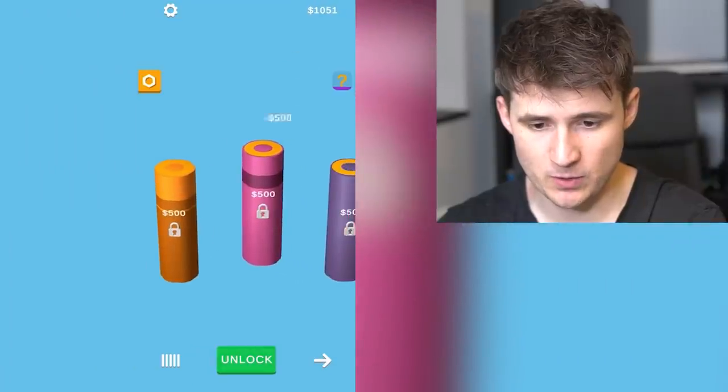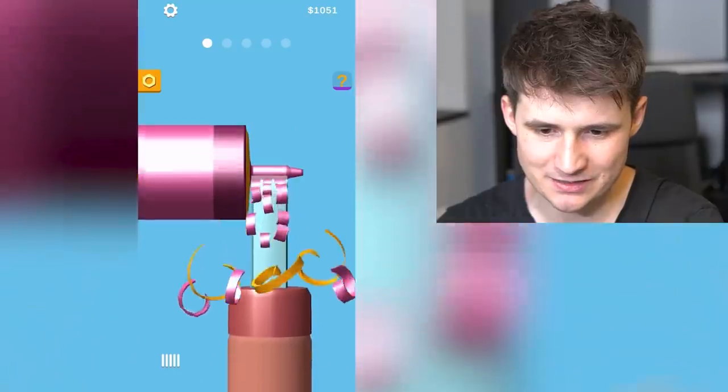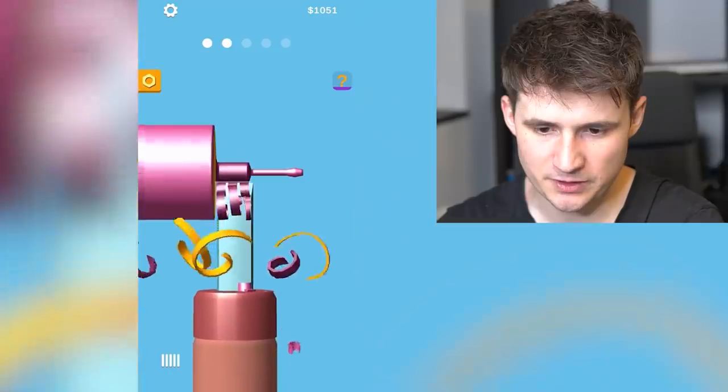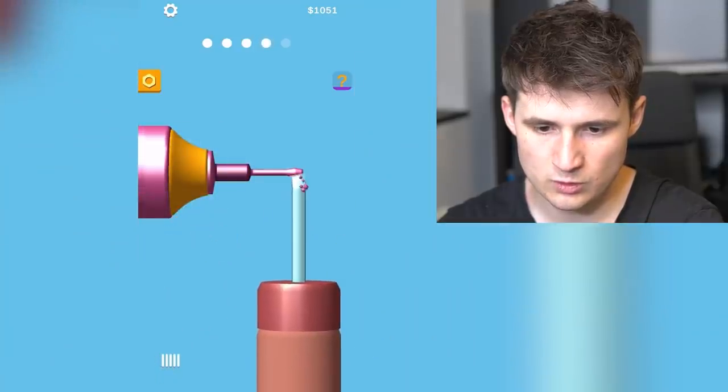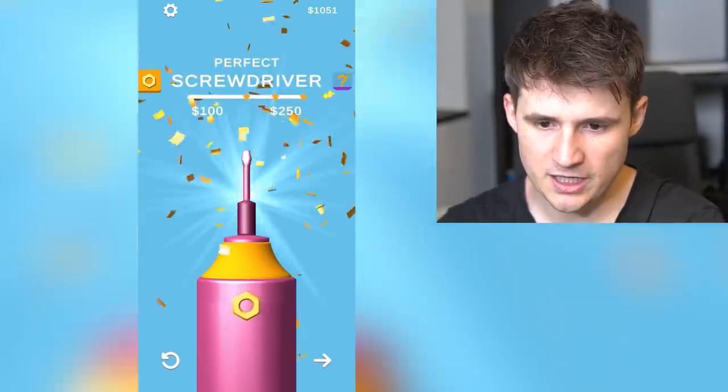You know what, let's do a pink one. Maybe it's gonna be better. I honestly think it's all the same, but hey, it's pink. Oh god. Okay, this is thin. This is really thin. This is some thin material we're working with. Oh, that was perfect. It's a screwdriver. Am I good? Yeah, of course I am.